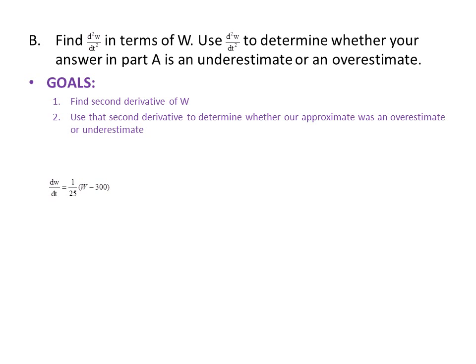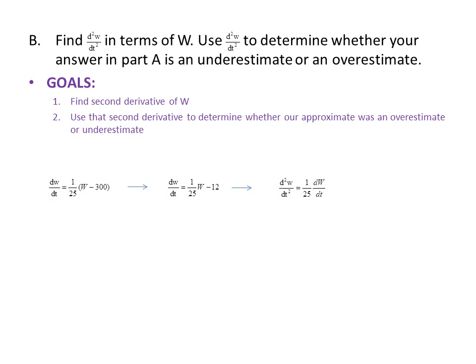So once again, let's start off with the first derivative, 1 divided by 25 times W minus 300. Then we can simplify the derivative to make it easier. We can distribute 1/25 across W minus 300 to get 1/25 W minus 12. Now, when we take the derivative, 12 just becomes a 0 because the derivative of a constant is 0. And for 1/25 W, we can use the power rule. The power of W is just 1, so we multiply that with 1/25, and we have W to the 0th power, which is just 1.